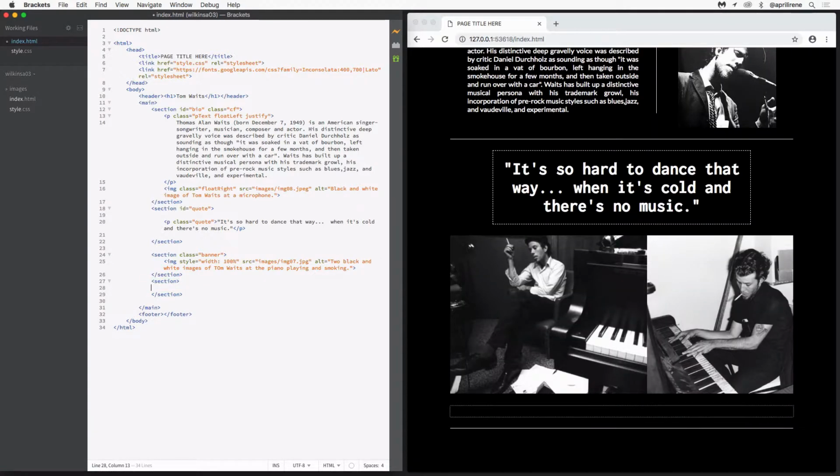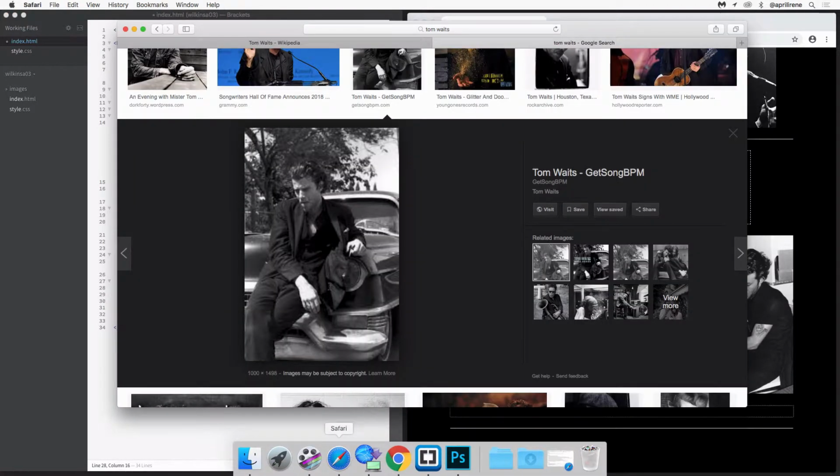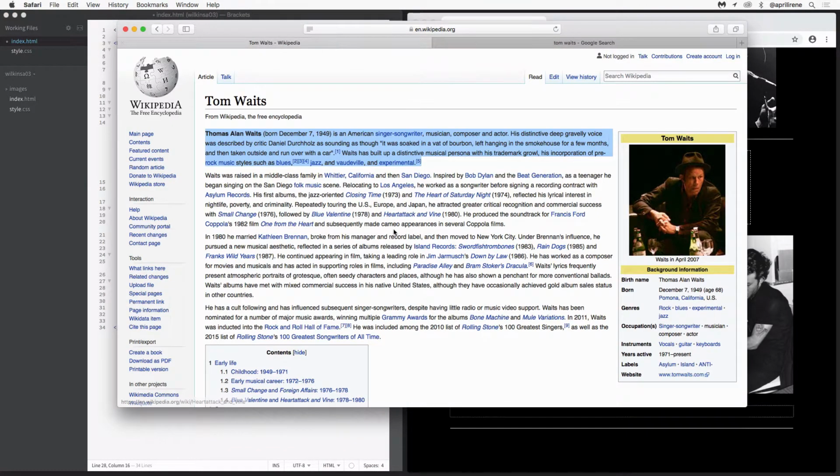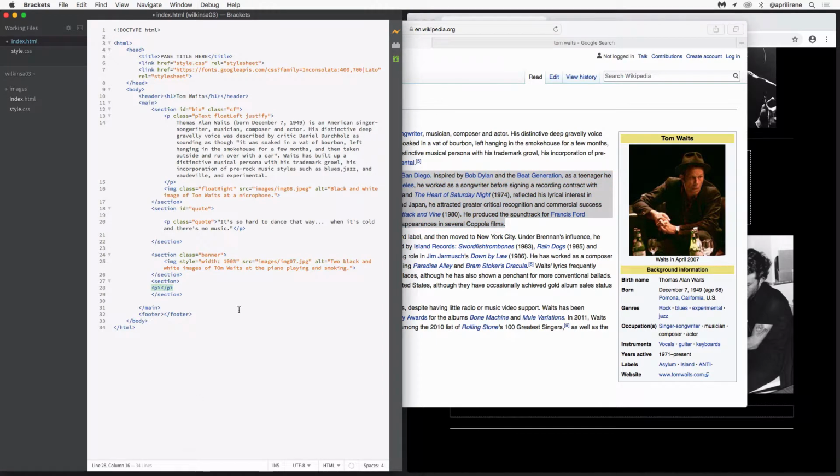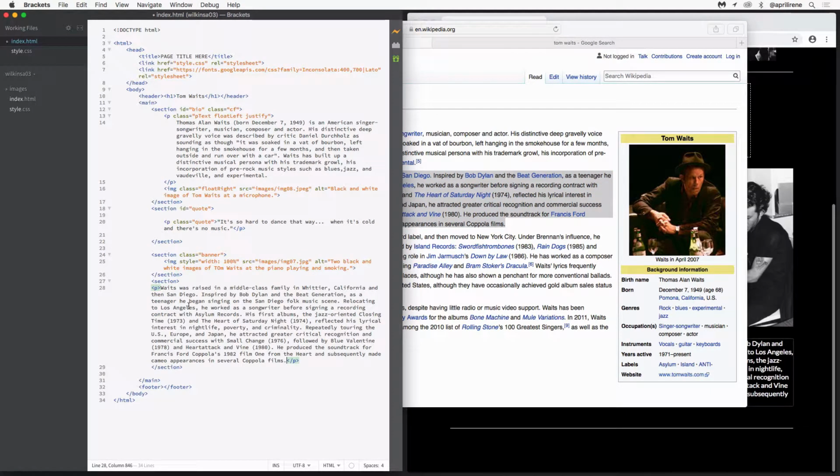I'll start out with 1 paragraph. I'll probably want to add some more in just a minute, but I'll pop over and grab my content. I'm going to do these 3 paragraphs, and bring them over one at a time so I can put them in separate paragraph tags.